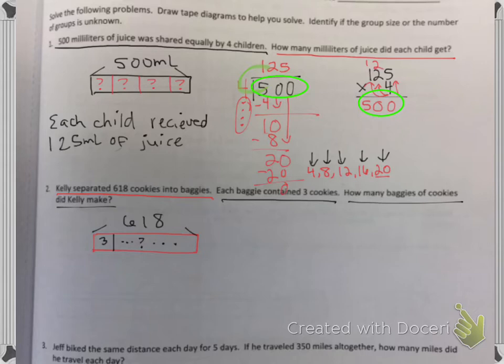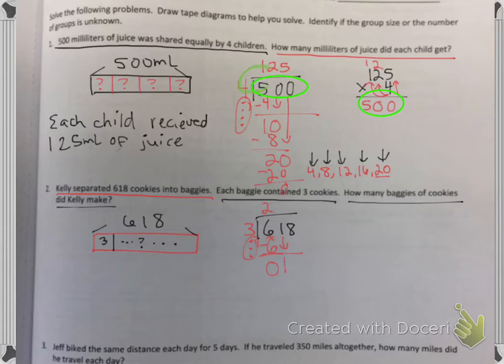So, in order to do this, it is going to be a division problem, that we are going to divide by 3. And then we should get the total number of baggies that she used. So let's solve. So I have 3 dots to make one group. I have 6, 1, 2, 3, 4, 5, and 6. So 1 and 2. And we're going to subtract 6 to get 0. Because 2 times 3 is 6. To get 0.